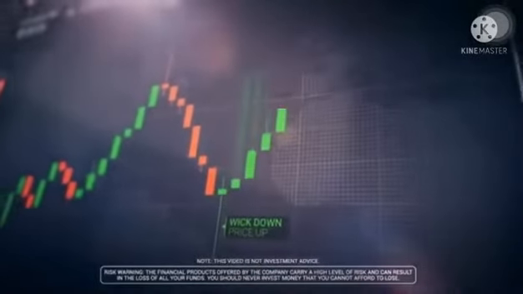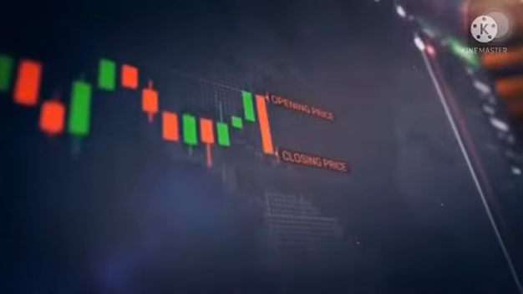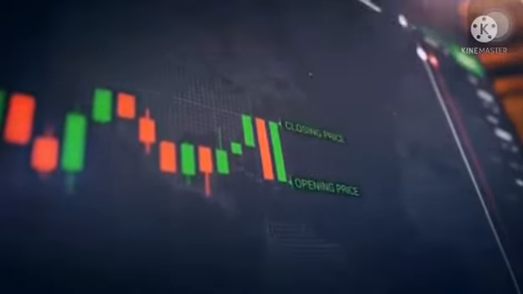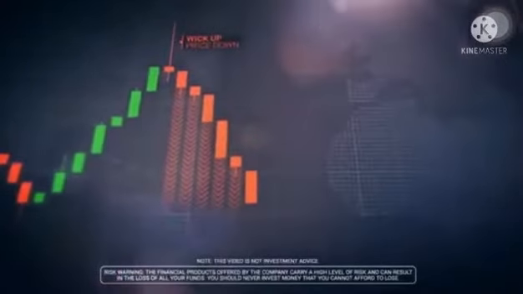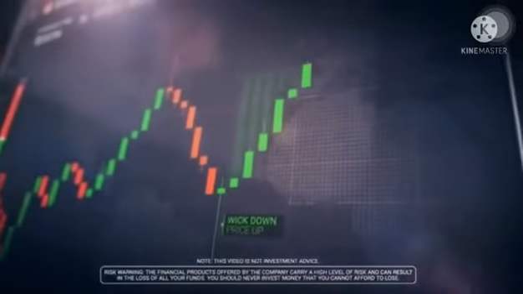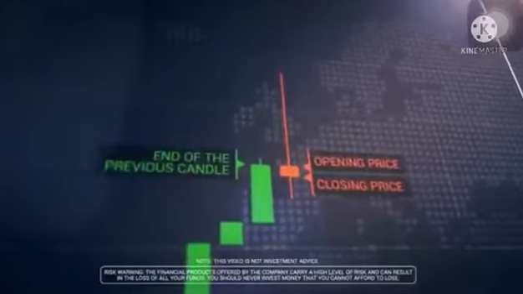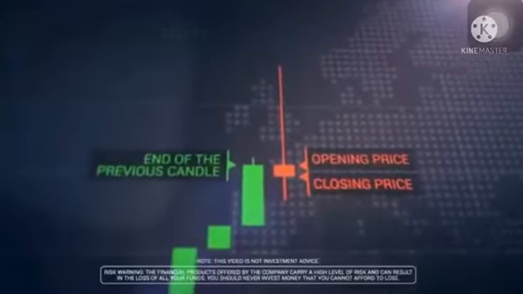It has three basic features. The body, which represents the open to close range. The wick, or shadow, that indicates the intraday high and low. The color, which reveals the direction of market movement. A green, or white, body indicates a price increase, while a red, or black, body shows a price decrease. Over time, individual candlesticks form patterns that traders can use to recognize major support and resistance levels.